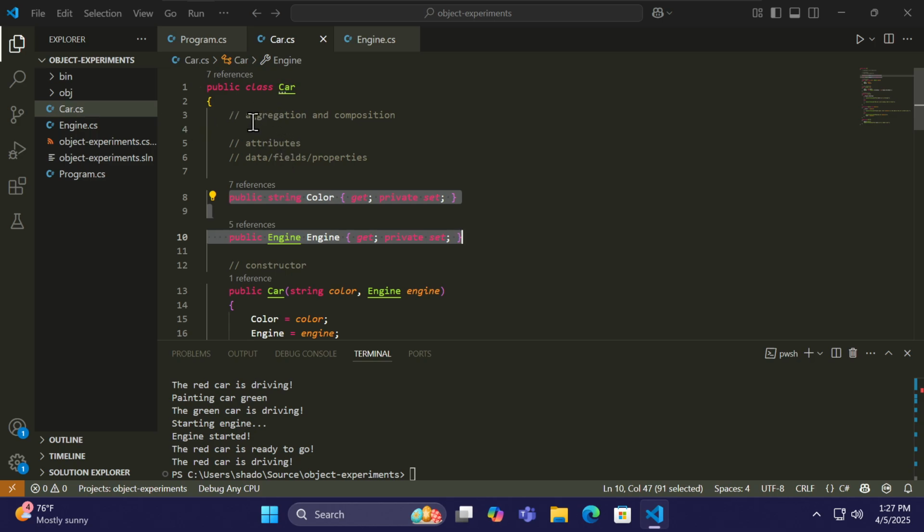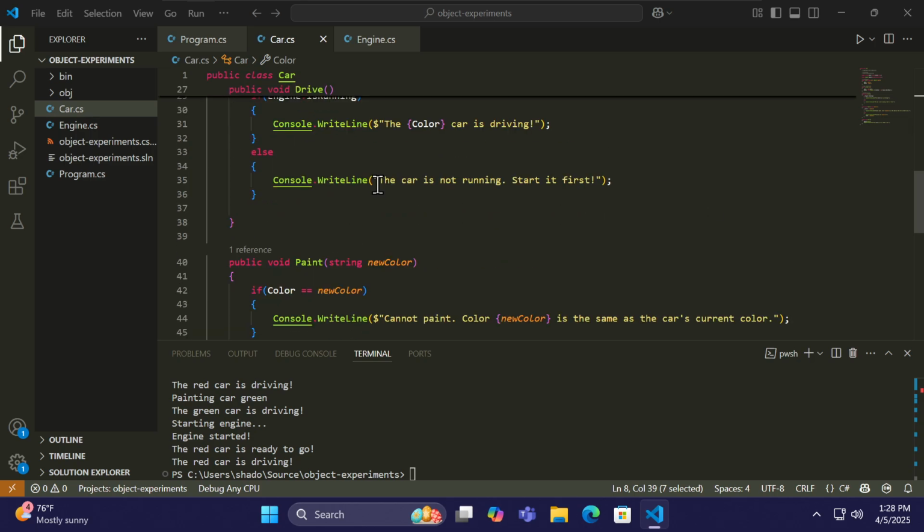So sometimes you'll see a private string and underscore color up here. We'll look at them later, but now we don't need them for this example, so no need to actually do anything. We also set it private. A private set means you can only set it inside of the car. You can't do it outside. So you can't change the color. We decide which.